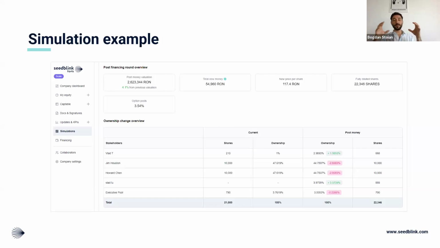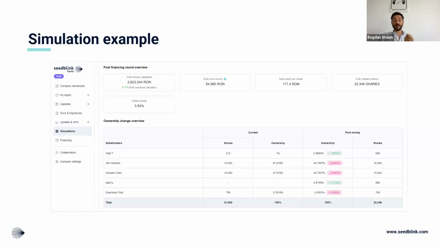So first of all, you need to look at the cap table, and you need to understand if your convertibles, if there are any within the cap table, are going to convert within that new equity qualified round, as it is stated within the legal documents. Because if that's going to happen, you need to look first at the conversion, then take into consideration the new money that's going to come in, and add those two things to the pre-money valuation in order to get to the post-money. So that would be a first step that you need to do.